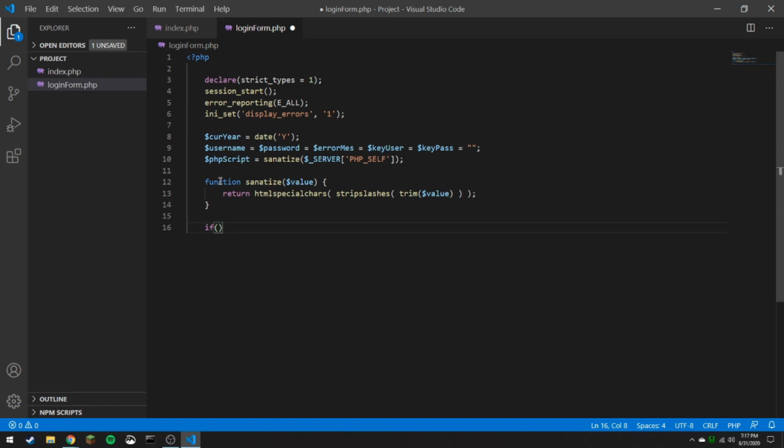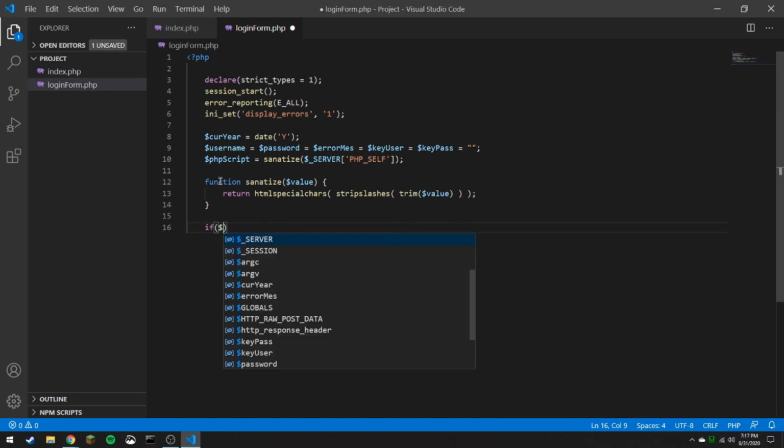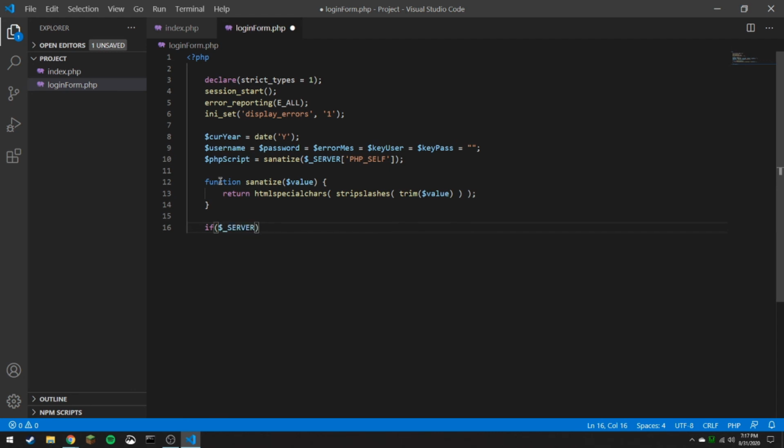So if $_SERVER, and then we want to check if it is posting, REQUEST, oh no, it's all caps, REQUEST_METHOD equals POST.